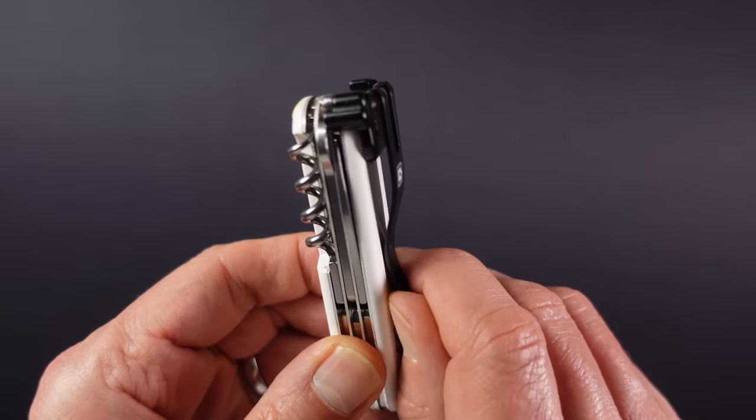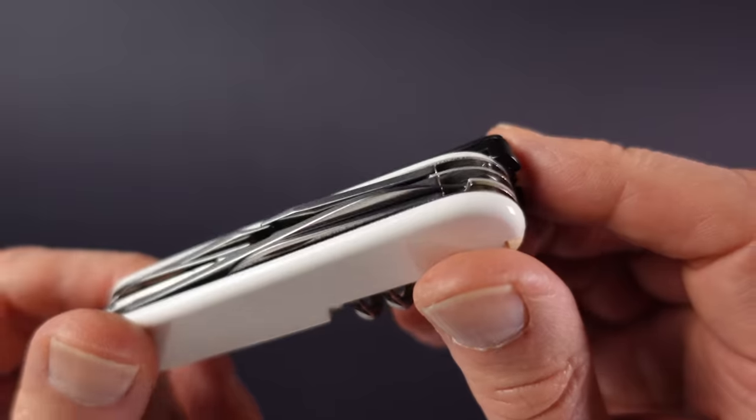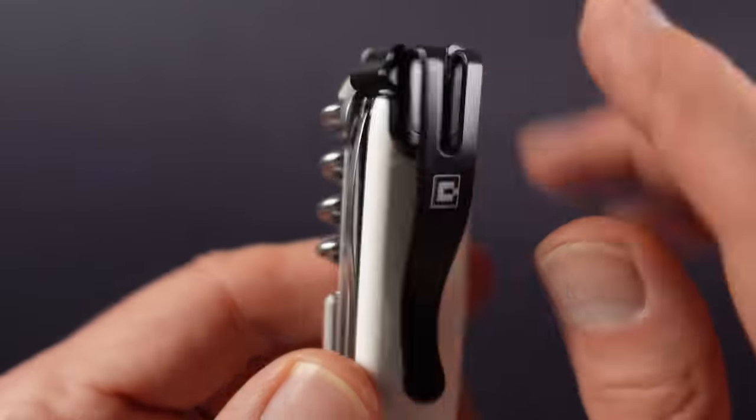When it comes to pure white Victorinox options, choices are quite limited. You have the Climber, the Huntsman which is a favourite outdoor pocket choice, the Spartan which is a two-layer basic option, the Nail Clip for nail care, and the Classic SD which is Victorinox's small bestseller. I've added a deep carry pocket clip to the Climber to keep with the black on white theme — this is an aftermarket option from Clip and Carry called the Swiss Clip, and it works on every 91mm Victorinox knife. It attaches with a screw at the key ring loop and is actually rock solid when in use.